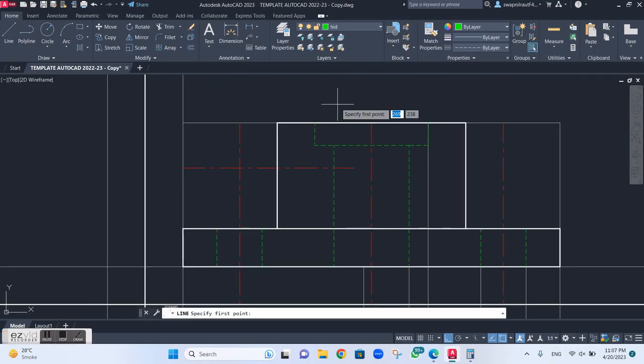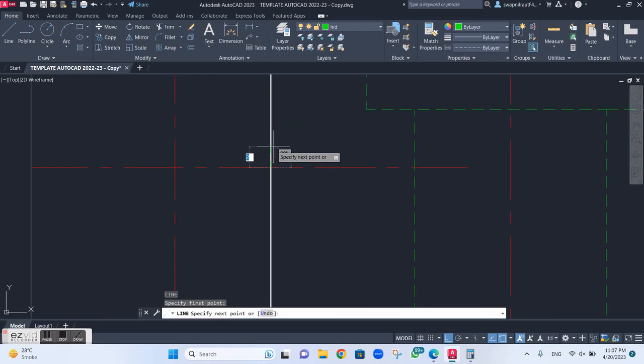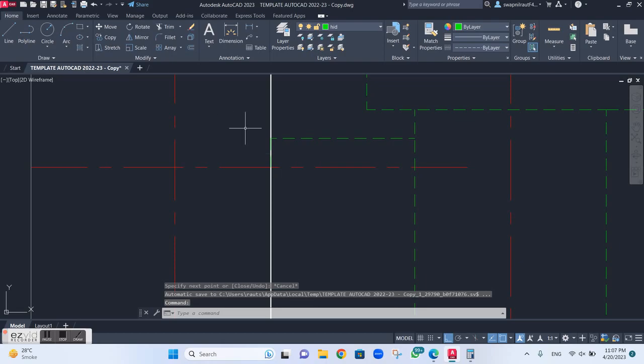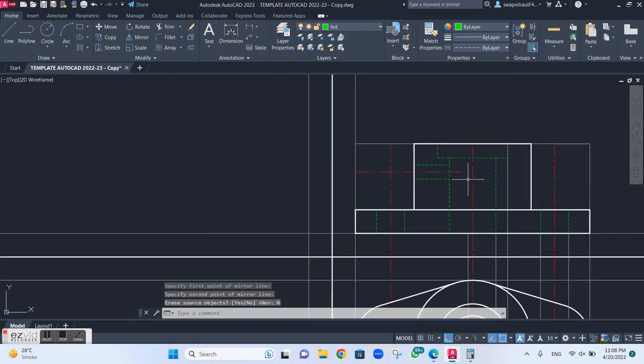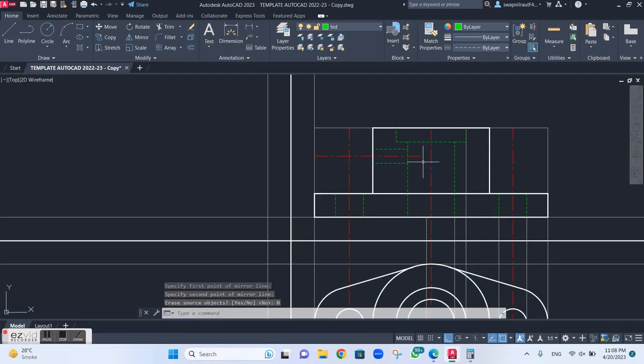So I will take the hidden line, L enter. I will take a distance of 3 from the center and draw the horizontal line. So it is up to the whole part. Okay, so I have touched it to the whole part. Then I will delete this extra line which I have drawn, and I will use the mirror command and draw the second edge of the rectangle for that circle. Okay, so here is my rectangle with respect to that 6 dia circle.